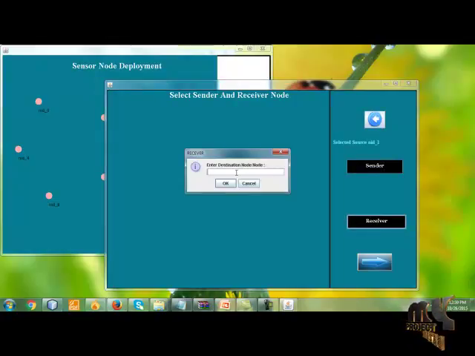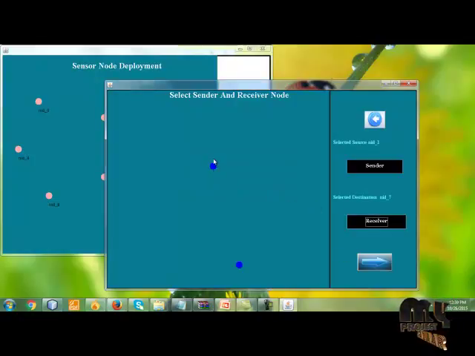And click the receiver button to enter the destination node. So I type the destination node, NID 7, and click OK. This is the sender node and this one is the receiver node.